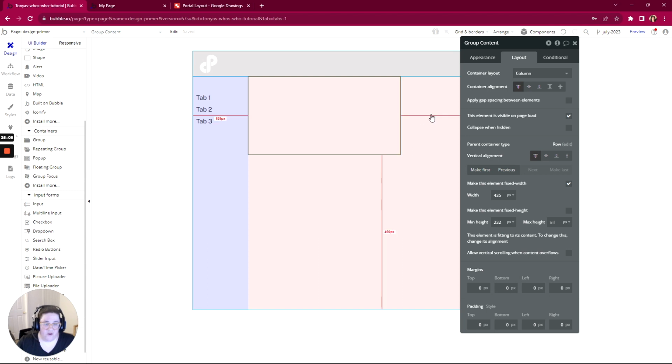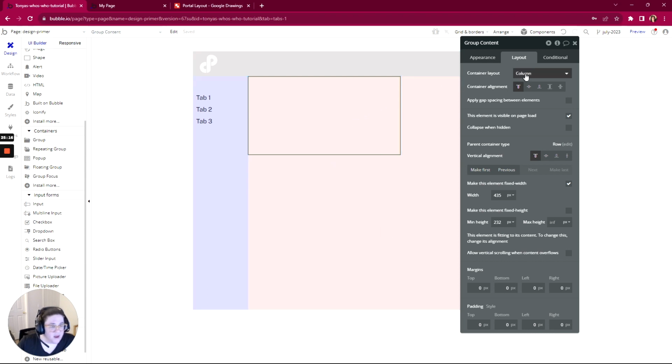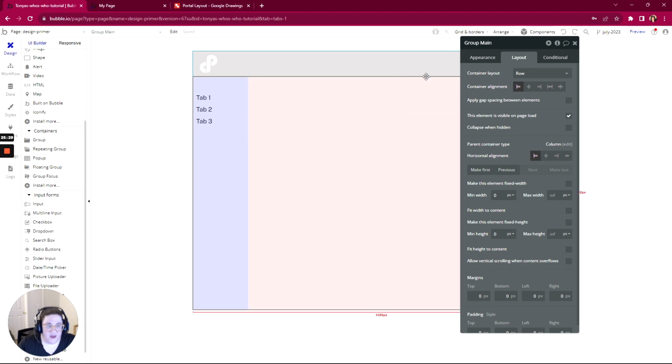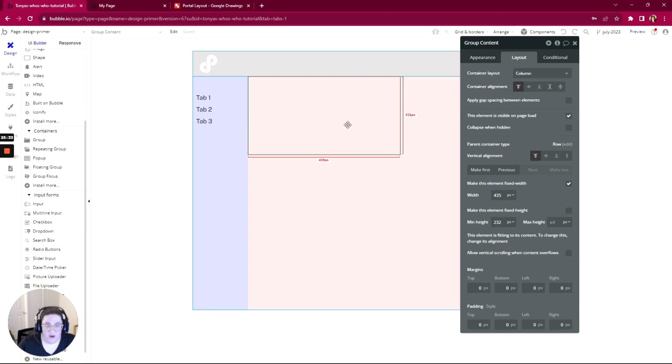I can't move it to the middle here. So what I want to do here is I think I want to flip this and make it a row. And that isn't exactly it either. See why I'm not a designer? So I think because this group here is a row, I can't get the alignment that I want exactly.